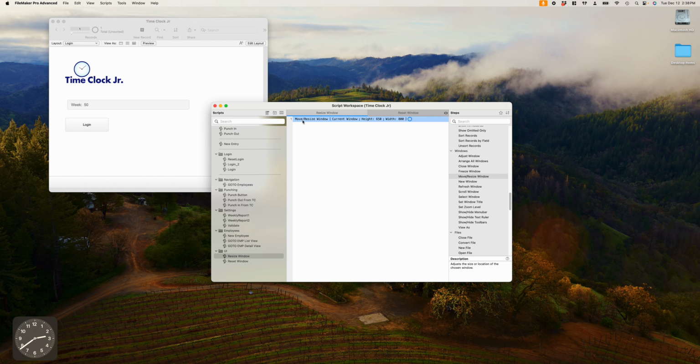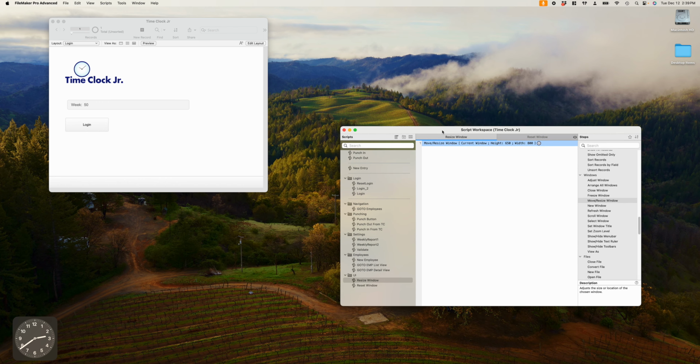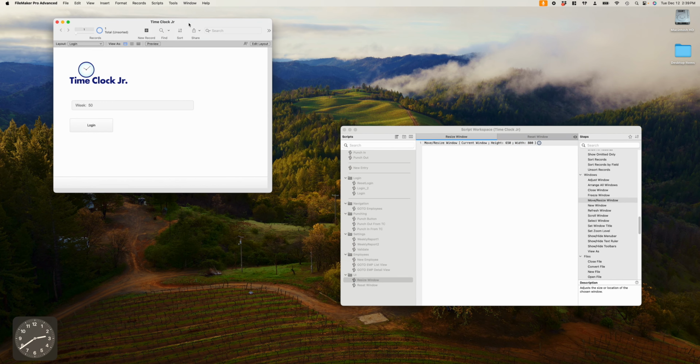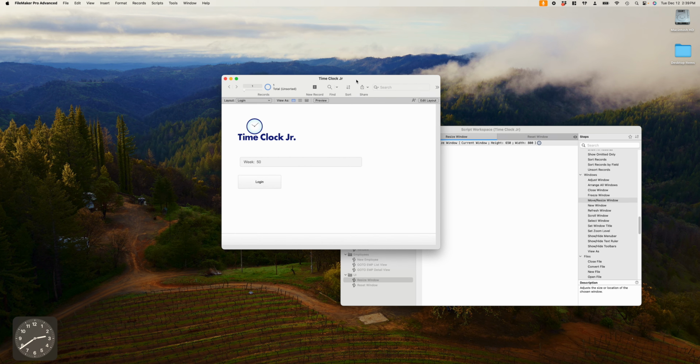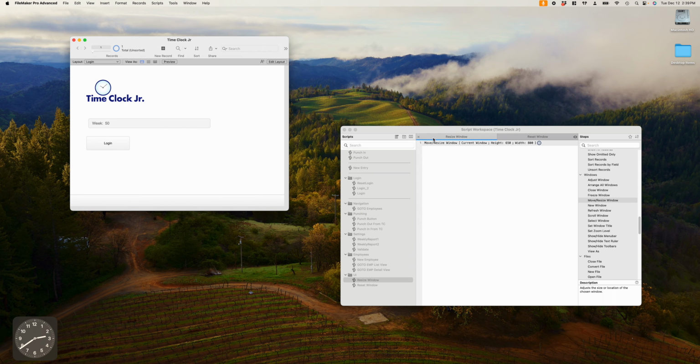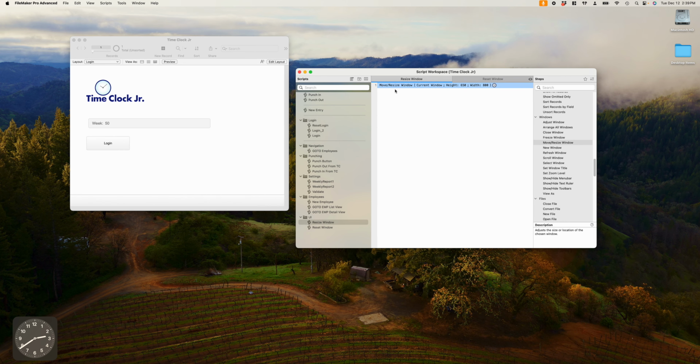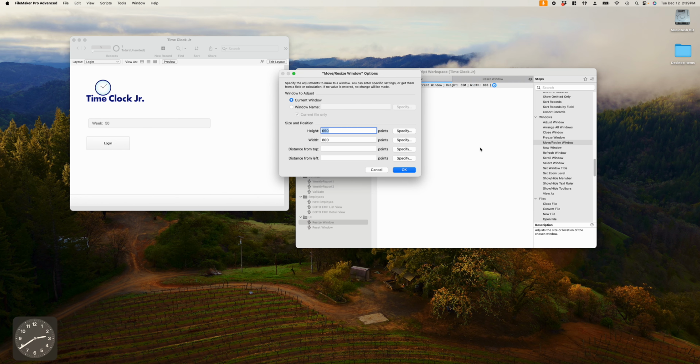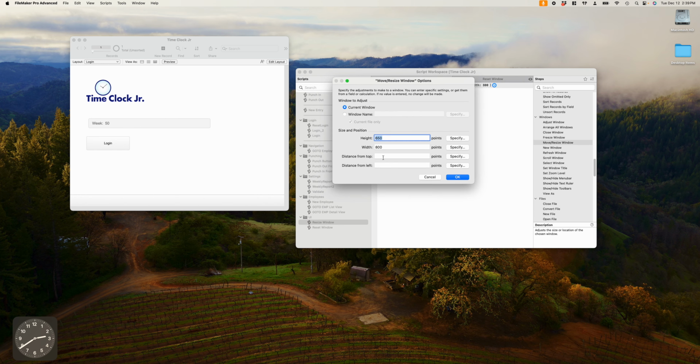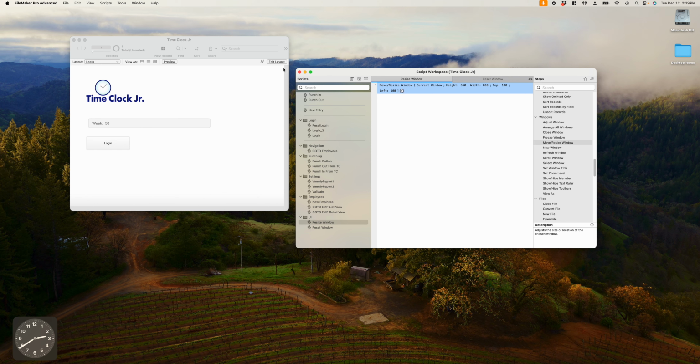So we're also going to use this move functionality here. Let's just say that in this example, I don't want to just resize it, but I want this window to open basically in the center of the screen. We can do that fairly easily within FileMaker by using the move portion of this function. So if we go into this function, I could simply specify the number of points from the left and the top. To illustrate that, I'm just going to do 100. And then I'll save this script and I'll run it.